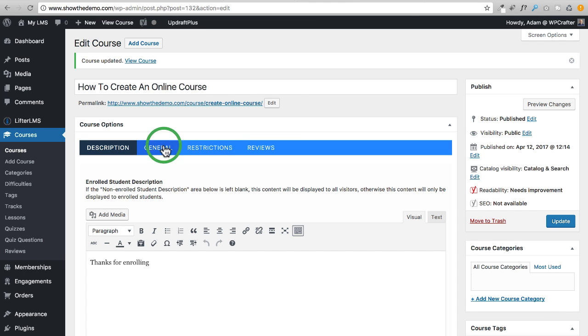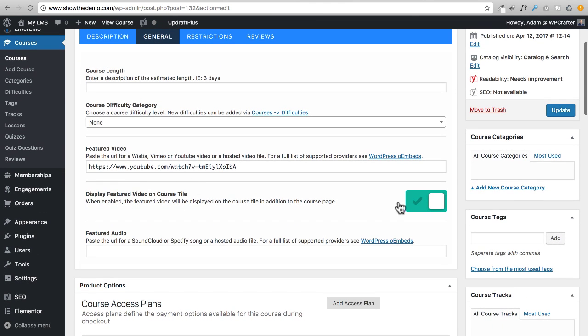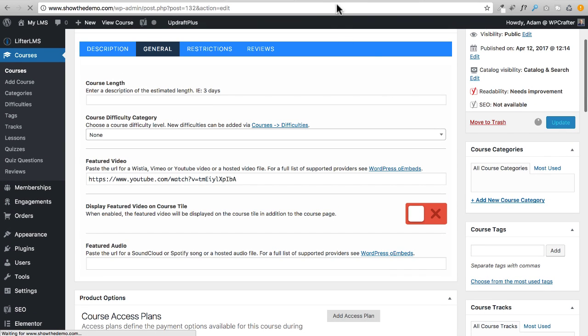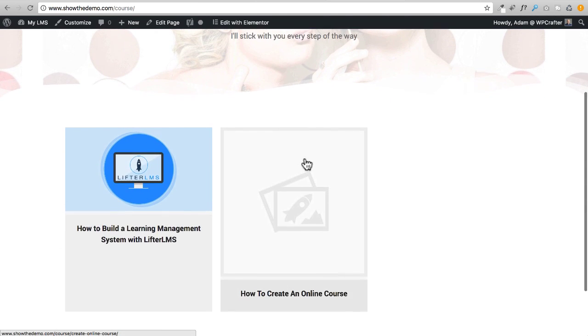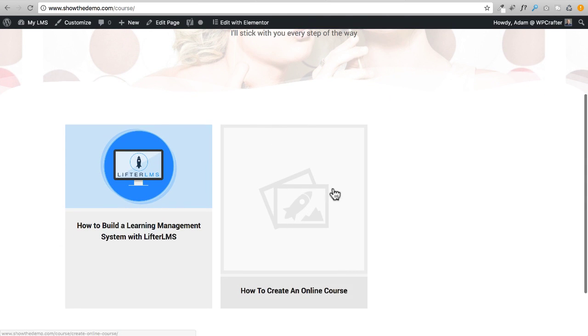So I was running into the problem because I had this enabled, and I'm going to go ahead and disable that. When I click on update, and then go back to the front end and click refresh, I should still see this, but when I click on courses, there should be just a blank here because I don't have a featured image. Remember I was saying how you really want to have all your featured images be the same dimension, because if you don't, it's all going to look wacky like this. You can see here's this image placeholder which pushes this down, and it just doesn't really look that good.